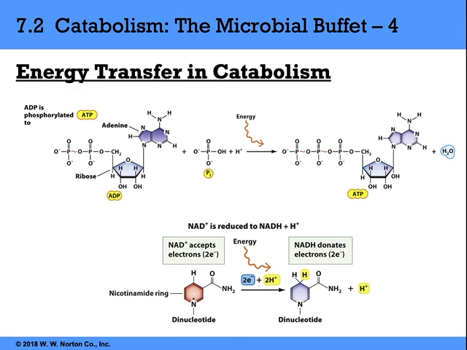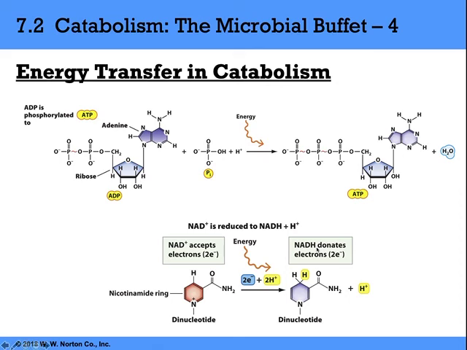In the reduction of NAD, the ring in pink loses a double bond as 2 electrons are gained from an electron donor. The resulting NADH is going to carry energy. The reaction is going to consume 2 hydrogen atoms. One bonds to NAD, forming NADH, while the other ionizes in solution, forming a proton.